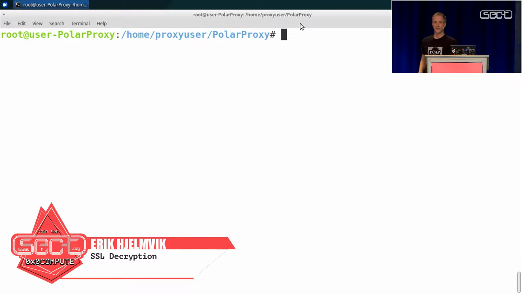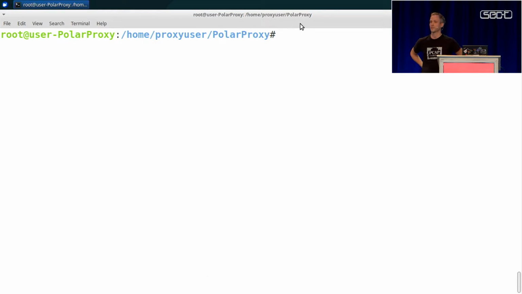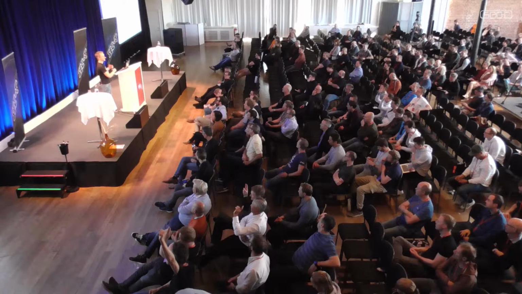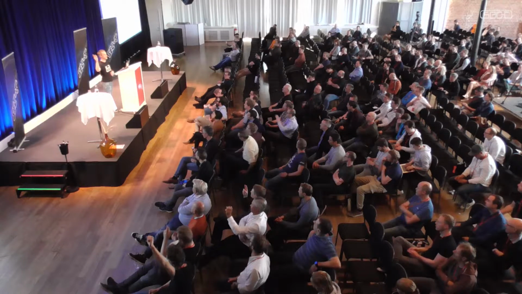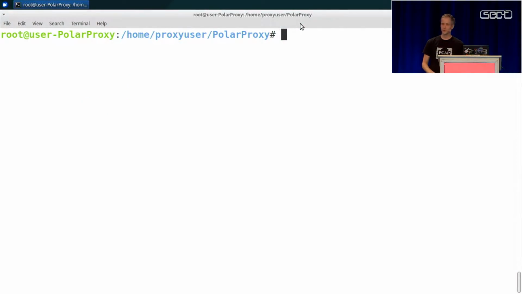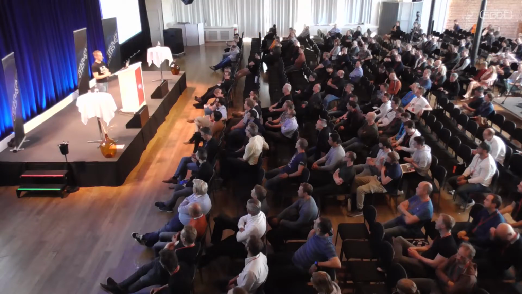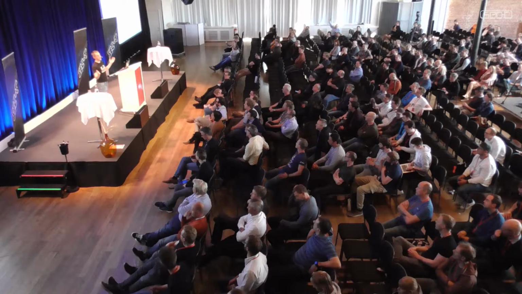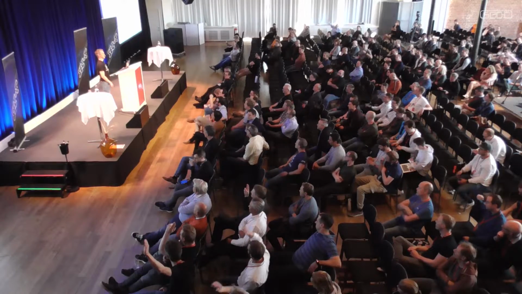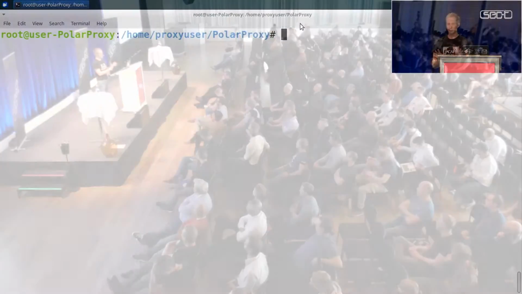So, just by a show of hands, how many have used Wireshark to decode HTTP protocol? Good. How many have used Wireshark to decode or decrypt SSL traffic, for example, with RSA keys or SSL keylog files? Hands up. OK, a few. Cool. How many have used an intercepting proxy like Burp or Fiddler or Charles proxy to decrypt SSL? OK, cool.